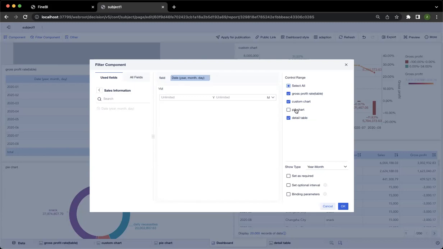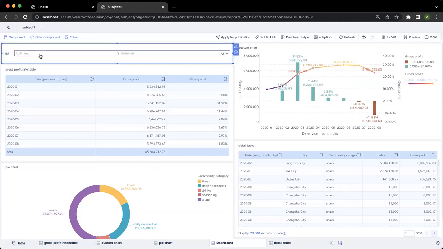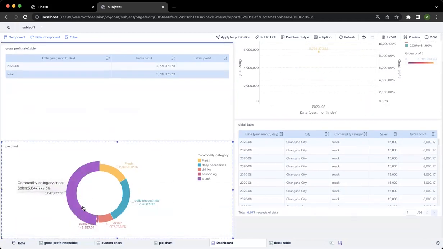And then in this case, I have to select all of them. So we can filter to 2020 August. Okay. This shows the 2020 August.